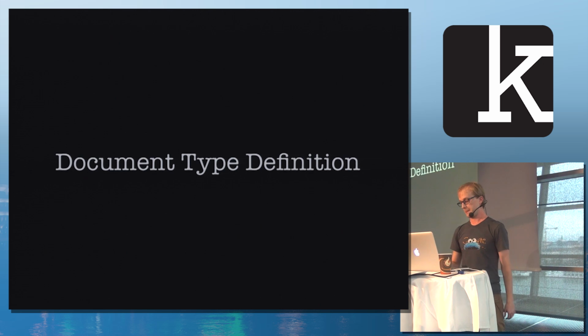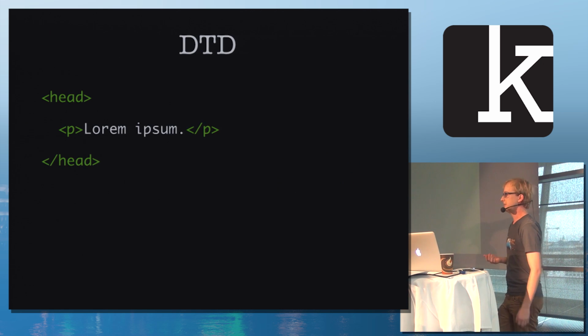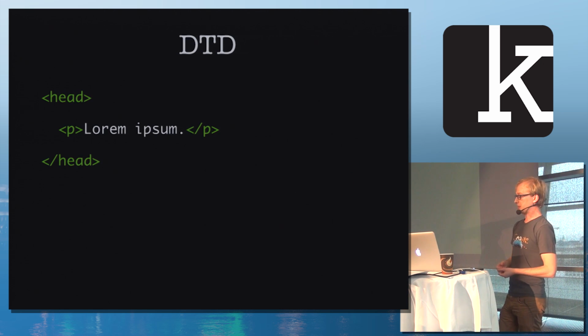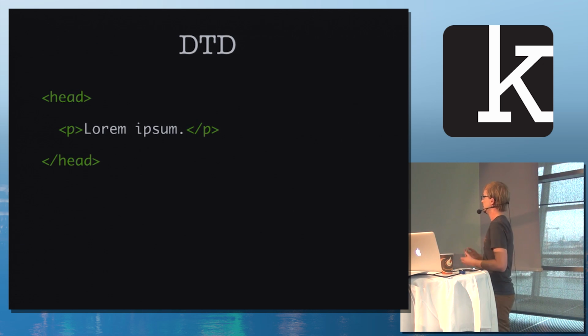It's just a file. So using nothing but the DTD, if you were to build a validator, you would be able to tell that this is not actually valid HTML, because there's no way you're going to get a P element inside of the head and have it validate.